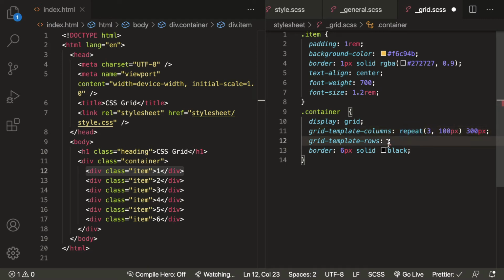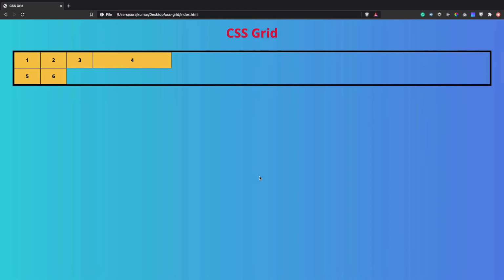Say we want 3 rows, each with a size of 100 pixel, 100 pixel and 100 pixel. Now save this, give it a refresh.